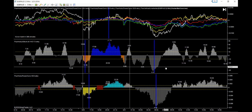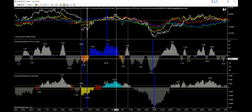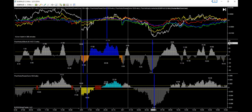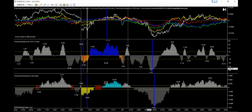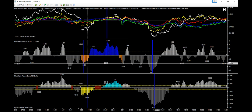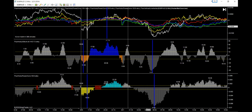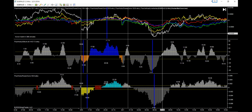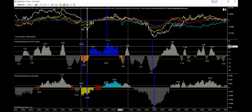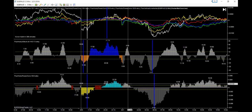Awesome. I mean, the drawdown is very minimal when you take a trade. When these are all in confluence, when they're all lined up like this, I'm looking for a trade at this area, at this time zone, because everything is in alignment. So when it gets down here, I'm going to be looking to see if I get a T3 crossover and to buy the market and take it up, because both histograms and the lines are in agreement. And also, even over here at this level, we'll see what happens on this last hump down here at 22.25. Looks like it's going to dip, and then look for an entry to go up.